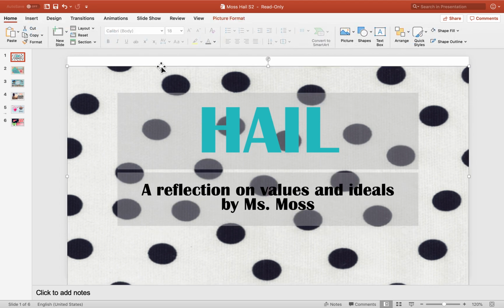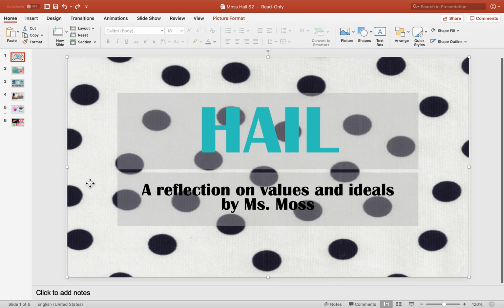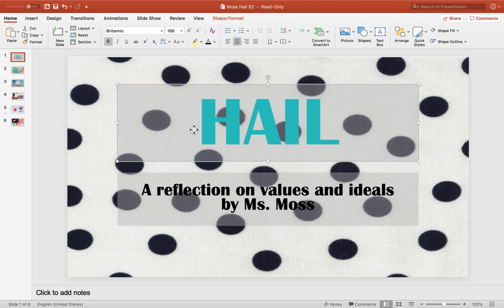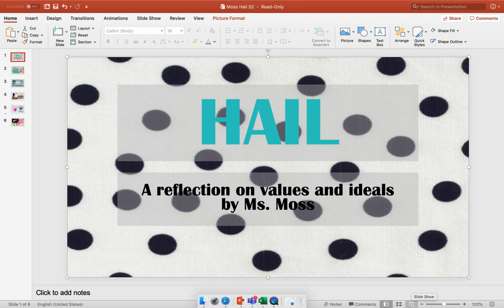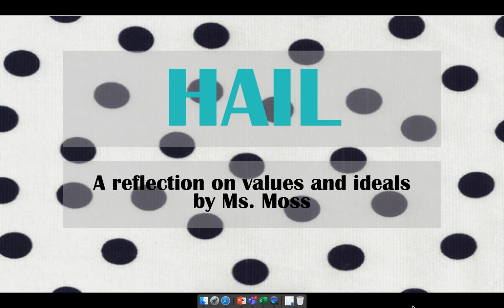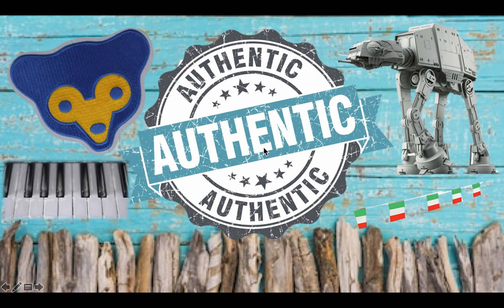The way to test this would be, if you're on the actual editing section of PowerPoint, you're going to have to hold Control and click over that link for it to actually test and work. But the best way to do it is to go down to this little bottom icon for your slideshow and play it as an actual slideshow, so that your little cursor finger comes up. That's letting you know that yes, this is going to link. So if I click A, it should bring me to my authenticity slide.